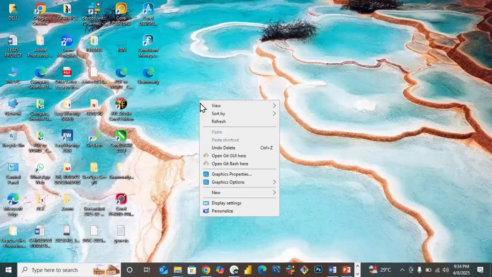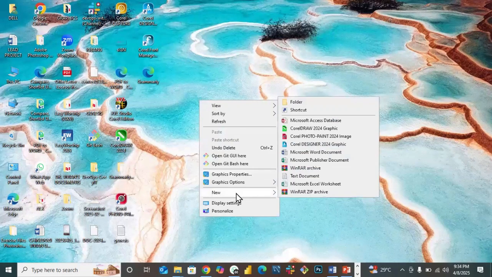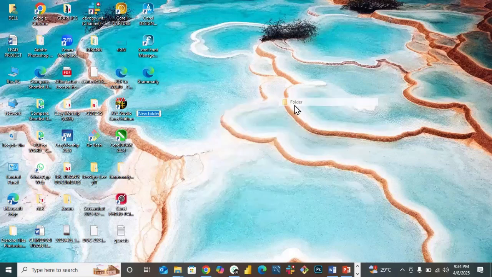You right click on the mouse. You click on new, that's step 2. You click on folder. So once you click on folder, what do you do? You rename your folder. You see, if I leave it as new folder, I'll go and create another folder called new folder. It's something like saying all the rooms in my house are called kitchen. Do you understand?